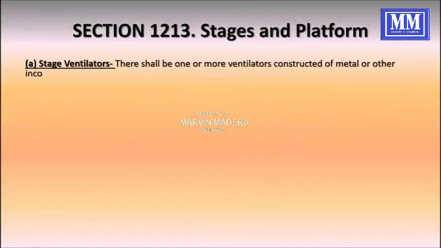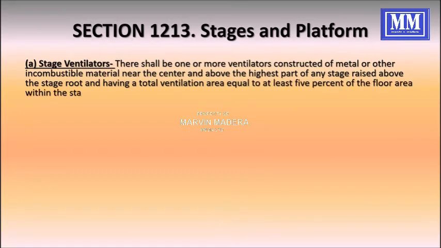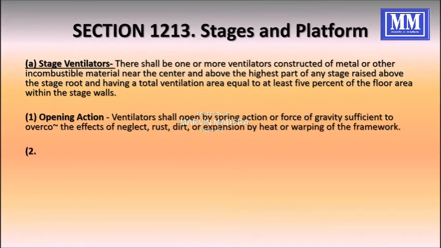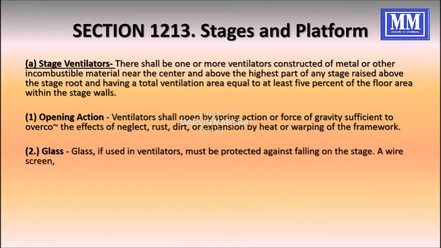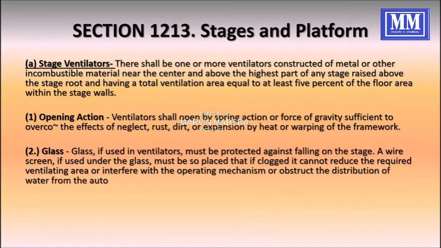Stages and platforms. Stage ventilators shall be one or more ventilators constructed of metal or other noncombustible materials near the center or above the highest part of any stage, raised above the stage roof, and having a total ventilation area equal to at least 5% of the floor area within the stage walls. Ventilators shall be opened by spring action or force of gravity sufficient to overcome the effect of neglect, rust, dirt, expansion by heat, or warping of the framework.